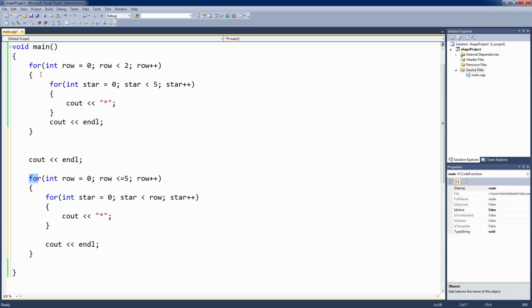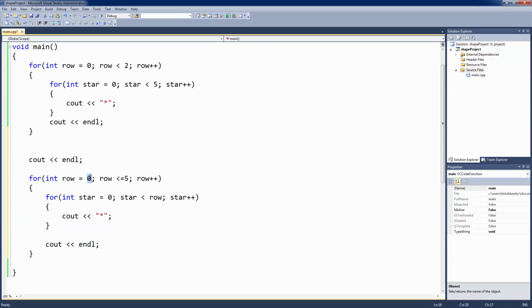So this is a little different than the previous code, because instead of star being less than 5, now while star is less than row, it initially starts at 0, but it's going to be incremented each time the outer loop runs. So in the beginning, star is 0 and row is 0. In this case, 0 is not less than 0. So the first time this loop won't run, or the inner loop won't run.